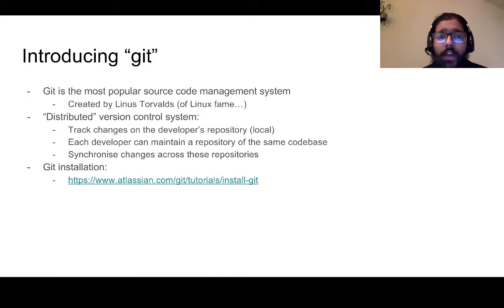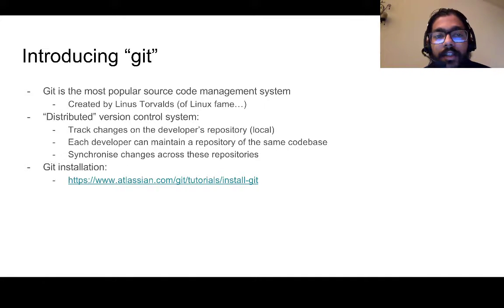That's not to say that there are not other version control systems. For example, there's Mercurial, there's Bazaar, there's CVS and SVN, which used to be really popular and still are quite popular in enterprise. But Git has kind of become the standard amongst most developers. Git is also what is called a distributed version control system, which is slightly different from the designs of older version control systems like SVN, which used to be centralized. We'll understand what this means in a bit.